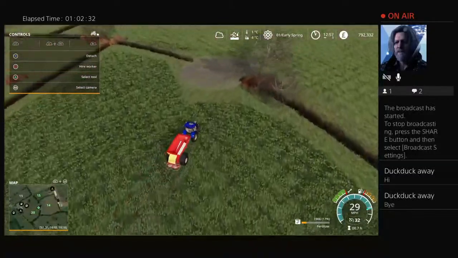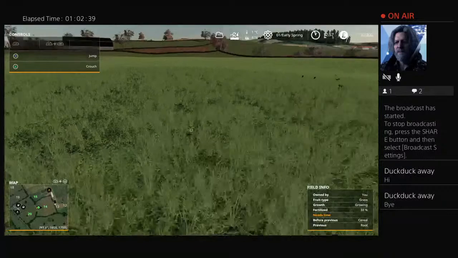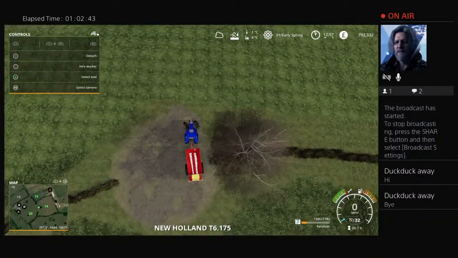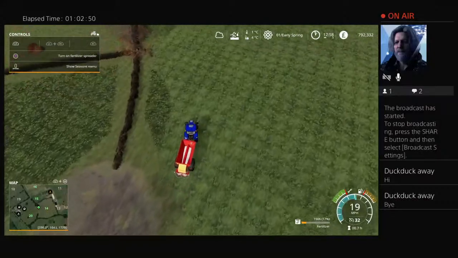Check on field 14 status. 30% and needs lime. Yes, it does. Why did I turn off the engine? What went through my mind that made me think I should turn off the engine? No, I should turn on the spreader.